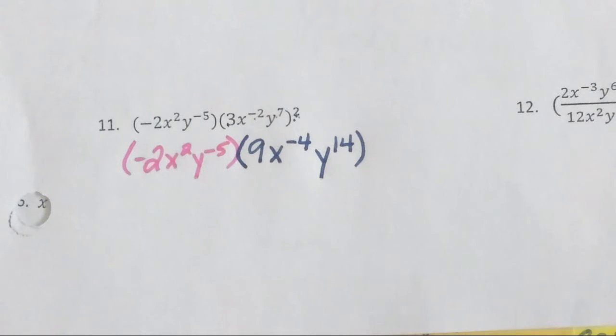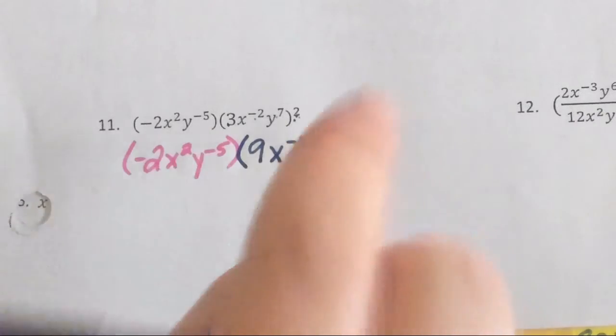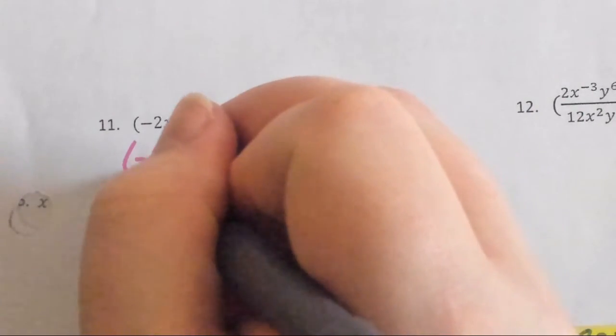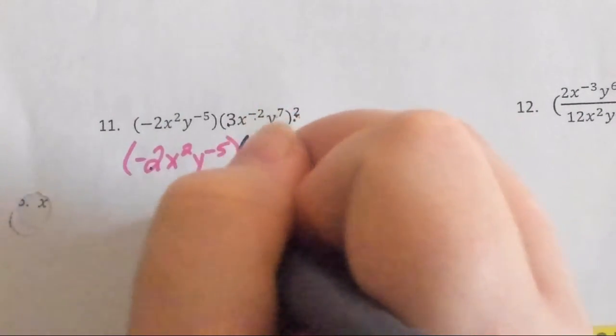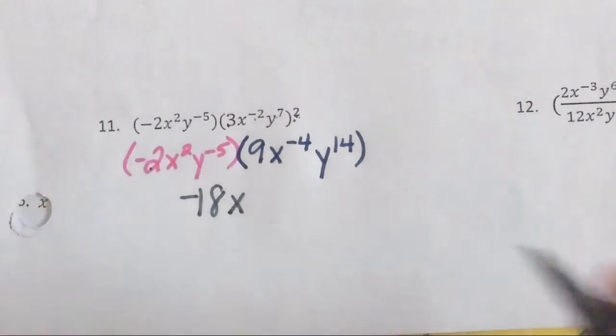I'm going to go ahead and multiply both, but that is right. I've got those negative exponents. I could go ahead and punish them, but I'm not going to. I'm going to go with our truest suggestion. So negative 2 times 9, negative 18. I have x to the what power?